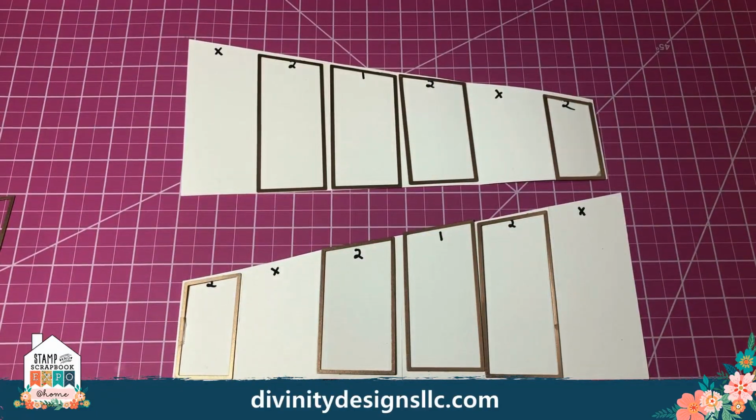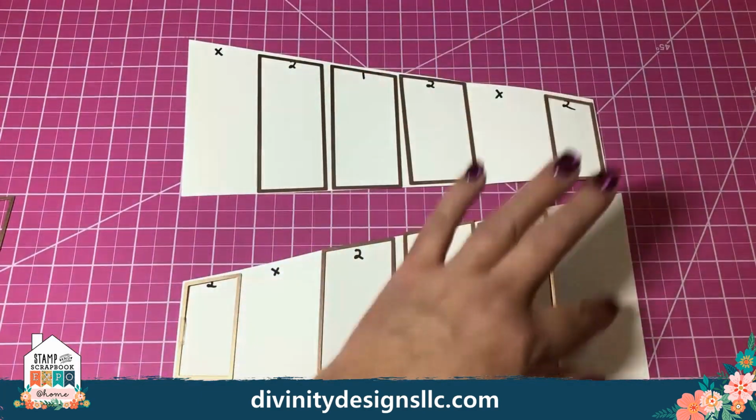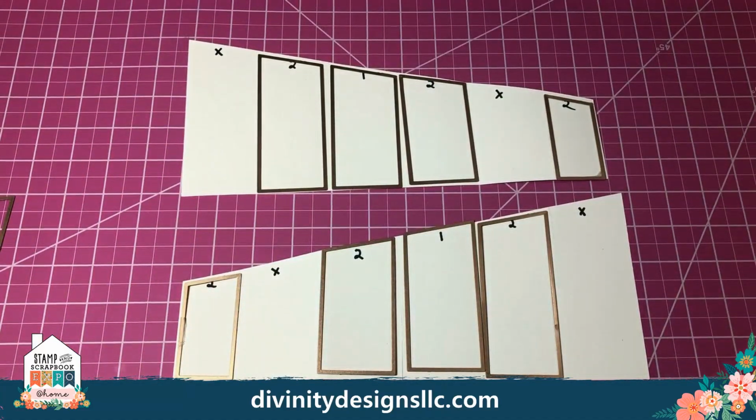Okay, so now I've lined them up on the other side. So same thing, I lined them up, and you're going to skip this piece, this piece, that one, and then all the other ones, you're going to pull all the 2s and all the 1s and die cut those with paper number 1 and paper number 2.